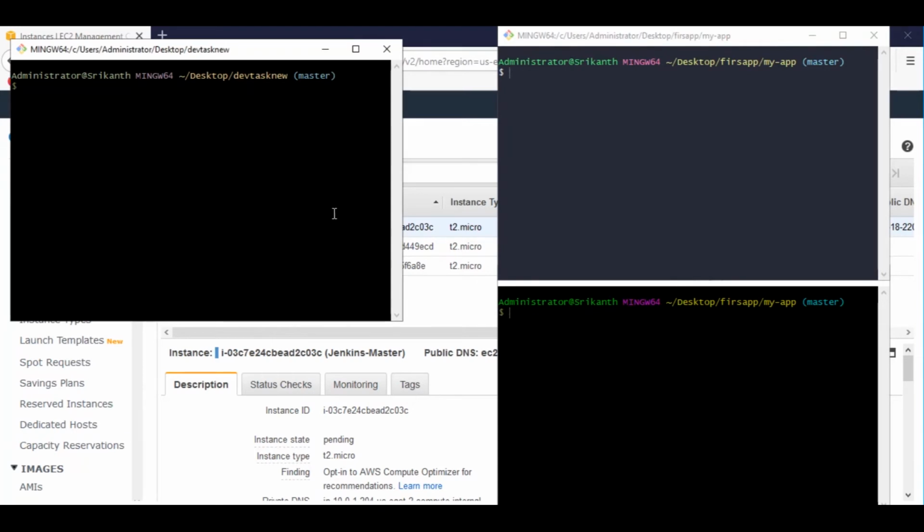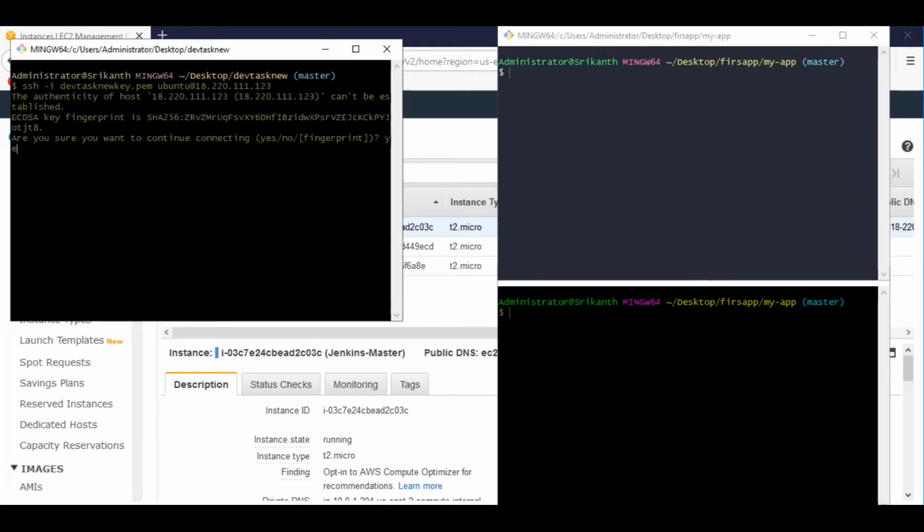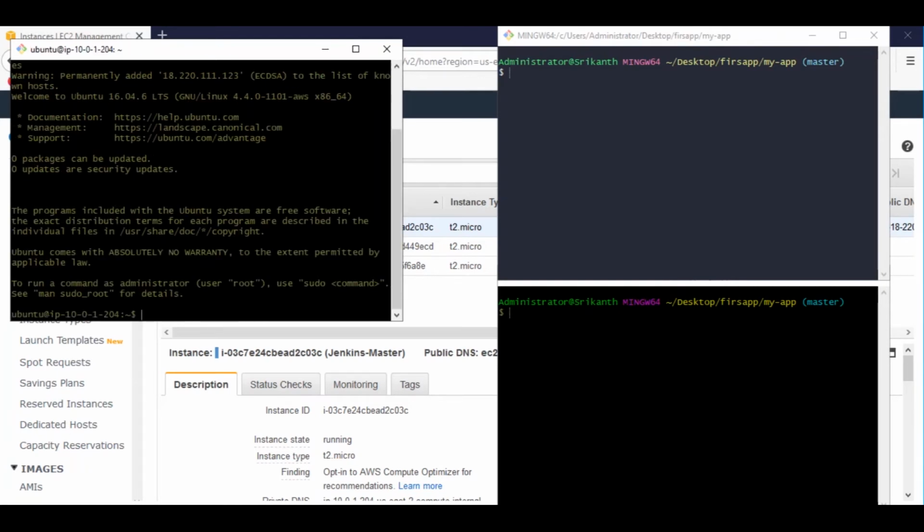Now I will set up the Jenkins master. SSH in. The first thing we have to do is install the openjdk.